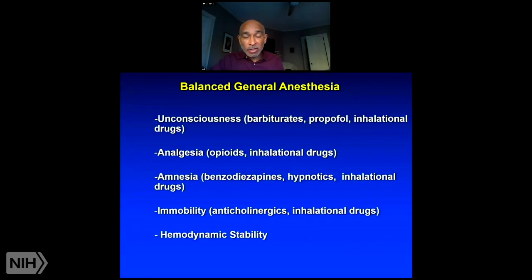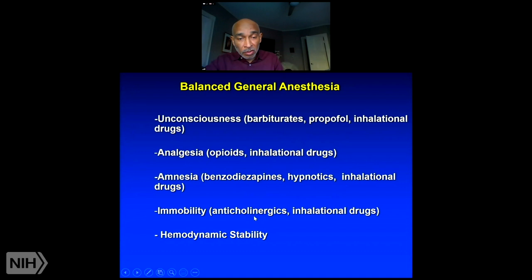So here's the idea. This is how anesthesia is typically done. We maintain the various states by giving drugs from different categories. So for unconsciousness, we'd induce, like I said, with propofol, and you'd maintain the unconsciousness with an inhaled drug like sevoflurane, which is an ether. And for analgesia, you might principally use opioids. If someone is unconscious, you don't need to give anything explicitly for amnesia, but you can imagine giving a benzodiazepine maybe before the surgery or that sort of thing. But if someone's unconscious, that's not necessary.